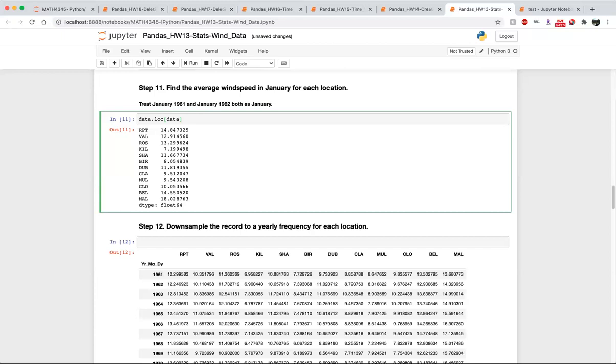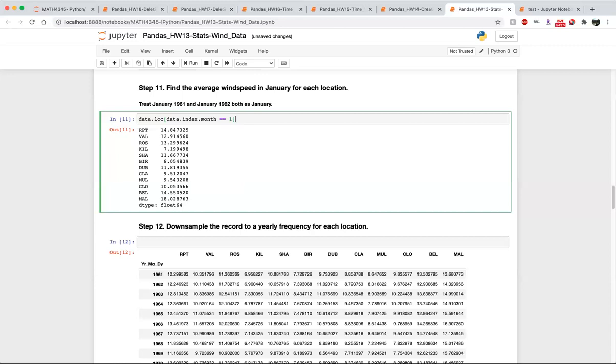Okay, data dot index, because now the date is the index, right? The index dot month, because keep in mind we have changed the data type of the index to datetime64. So you can use month. That is equal to 1. I mean, the month is equal to 1.